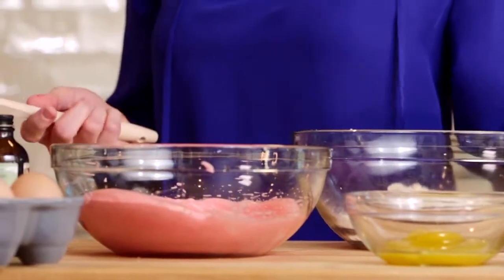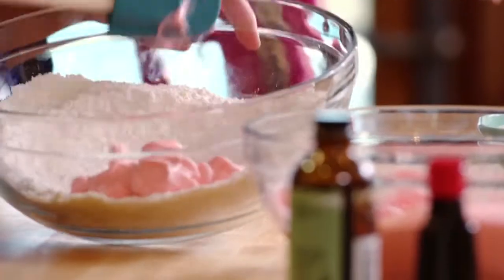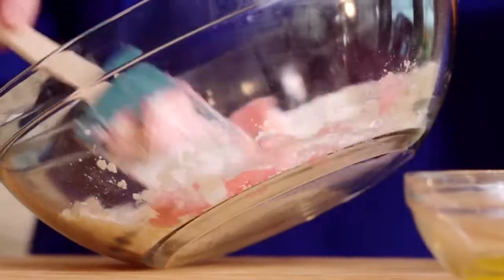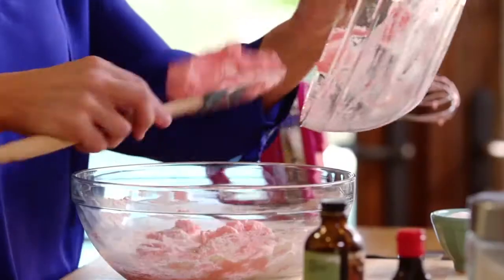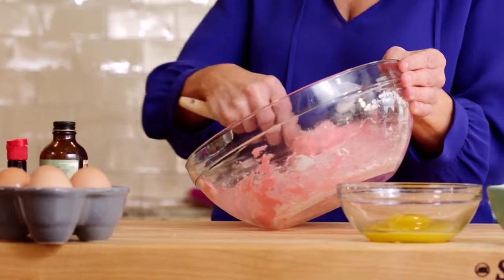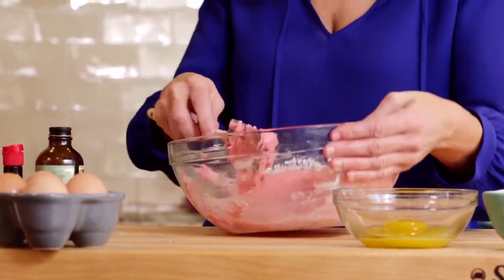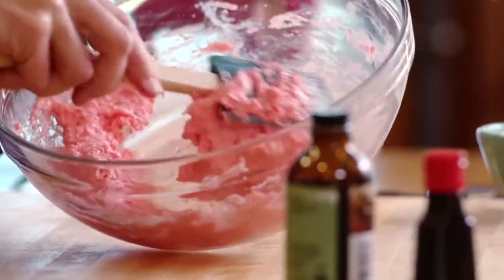Here's the trick to a great macaron, and it's actually a pretty important one. It's called macarooning. I'm gonna take about a third of the whites and just toss them around in the dry ingredients. The point is to moisten all of the dry ingredients. After we get done folding, and you can see the dry ingredients have been absorbed by those egg whites, we're gonna start taking a rubber spatula and running it over the egg whites. This is the macarooning part.